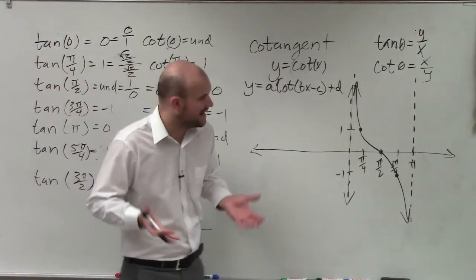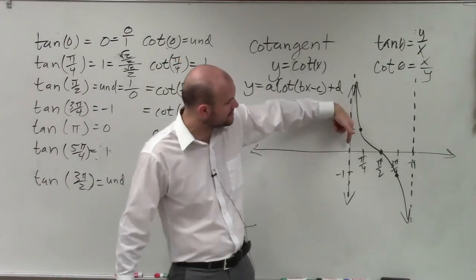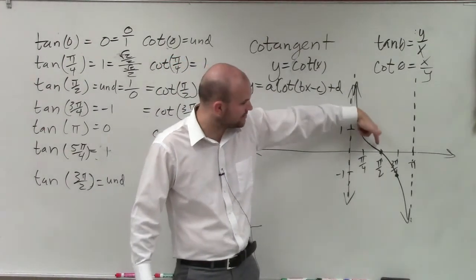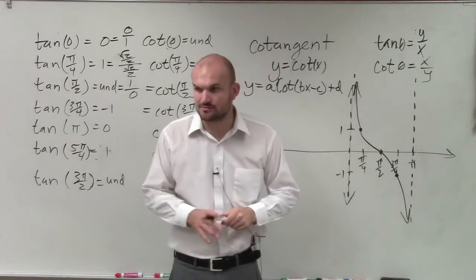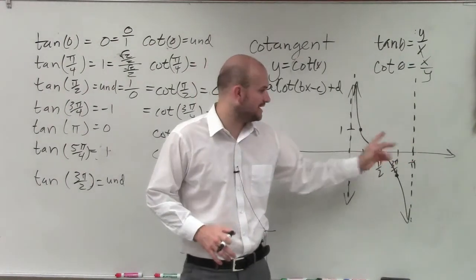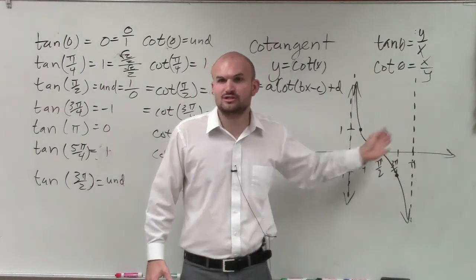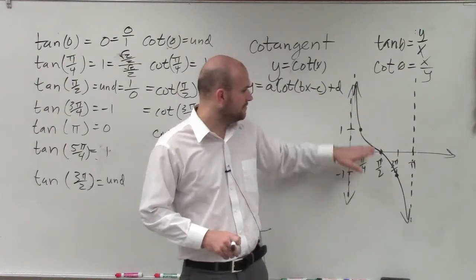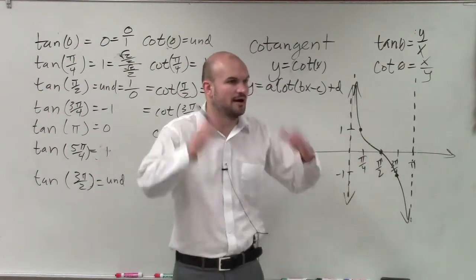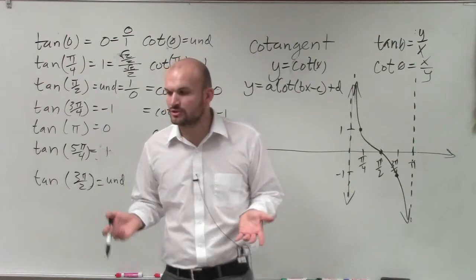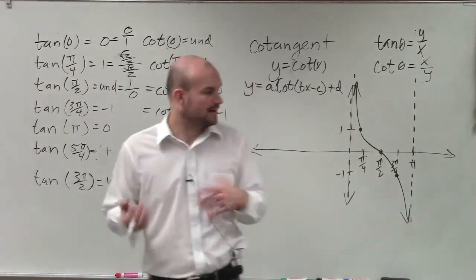And notice, guys, for my class, the only thing I'm going to be concerned about is the important points, which are the x-intercept and the asymptote. So that's why we're only going to take this period and divide it by 2. So we just know where those 2 important points are. I'm not going to be too concerned about these other 2, how the graph is affected. We'll talk about how it's going to be affected, but that's really about it.